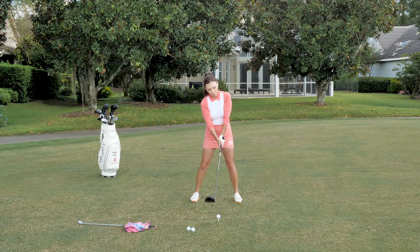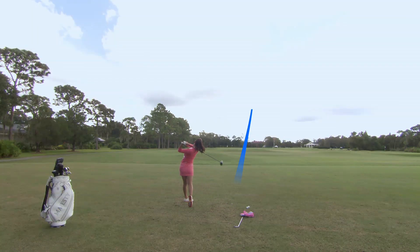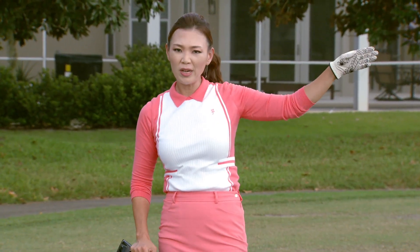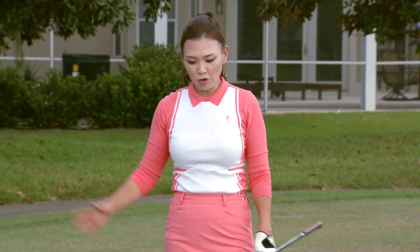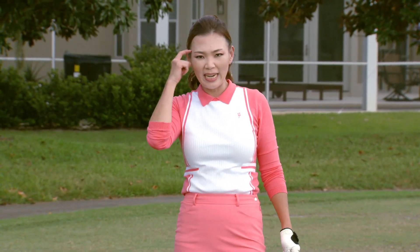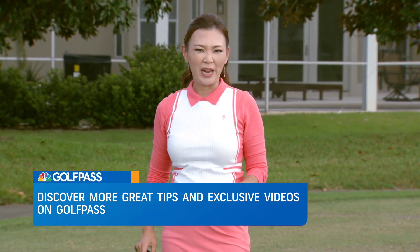That's the hang back we want. If you're able to go into it at an ascending angle, the ball really stays straight without much side spin on it. So try this drill out — the paint brush drill. Really get it in your head and your body. It's going to help you to hit more fairways.